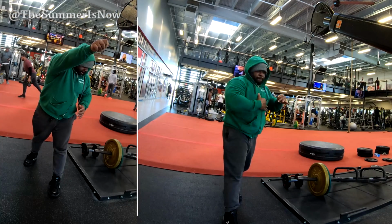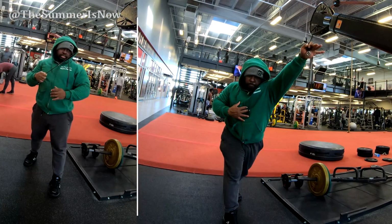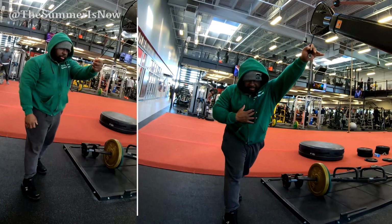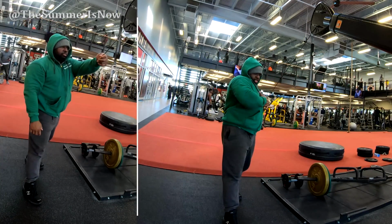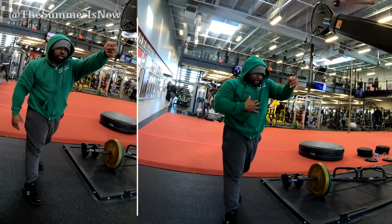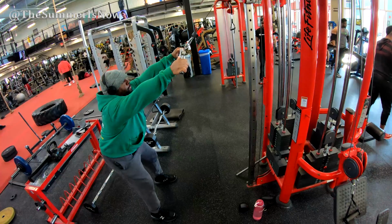I think once I do some cardio and a good stretch, my body says, okay, it's time to work. So I knocked that out. Had a good time doing that. As you see, it started to sting a little. I was playing it off, but you could tell looking at my face that it was stinging with the stretch.